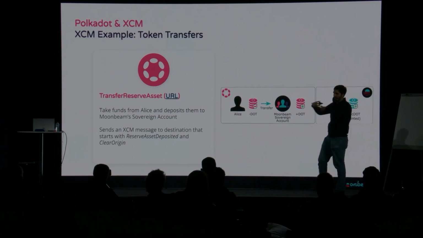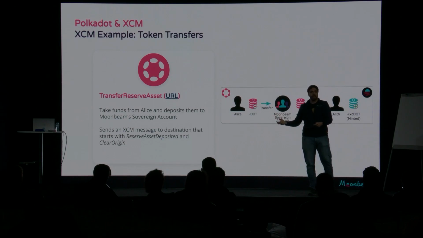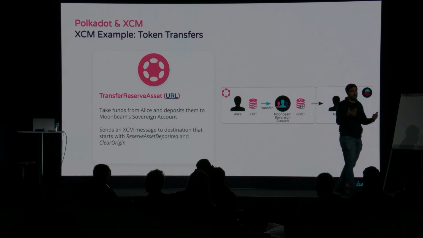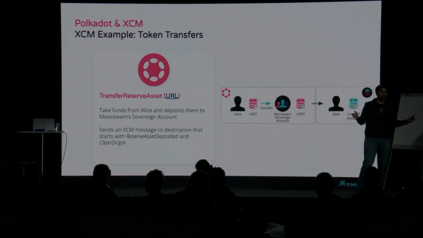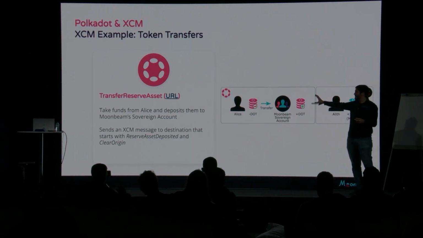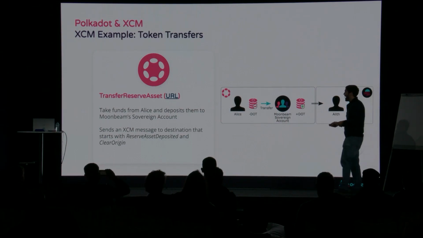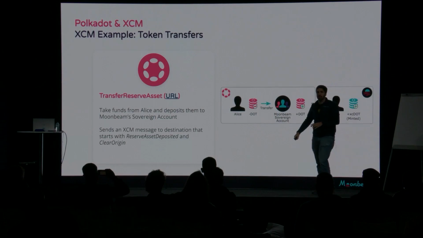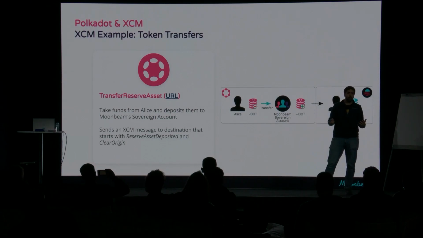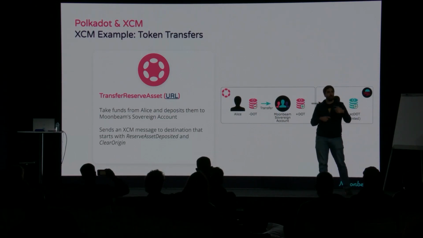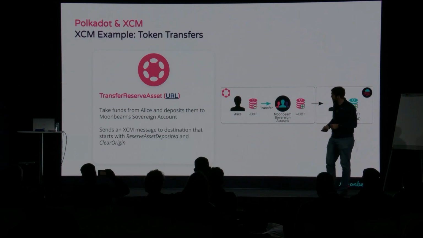Then the pallet implementation that uses XCM needs to append the other instructions that are needed for the token transfer to be successful, right? This XCM instruction is not expecting to do everything, so the pallet implementation needs to ensure that this is going to happen. And I'm going to leave a lot of URLs on the slides because we don't have time to cover everything, but you can click on them if you're interested in learning a little bit more.